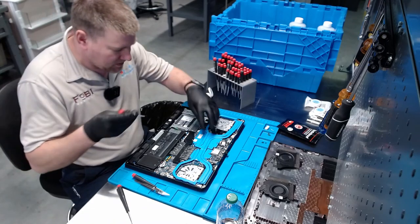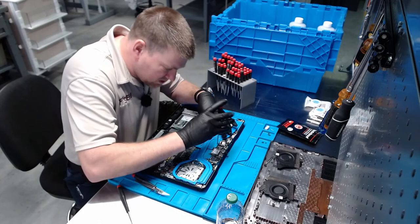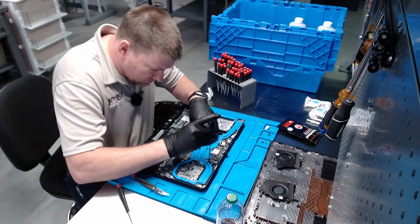And now we're gonna slightly screw down some of these screws to make sure that they're all in their threads. Yep.